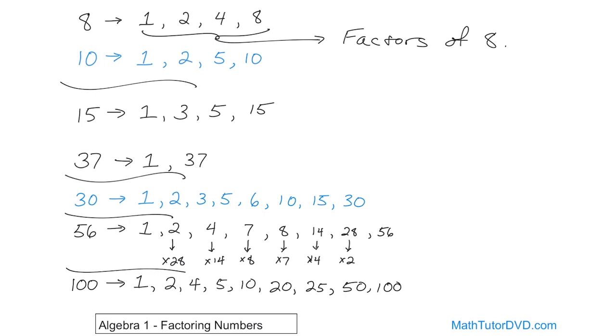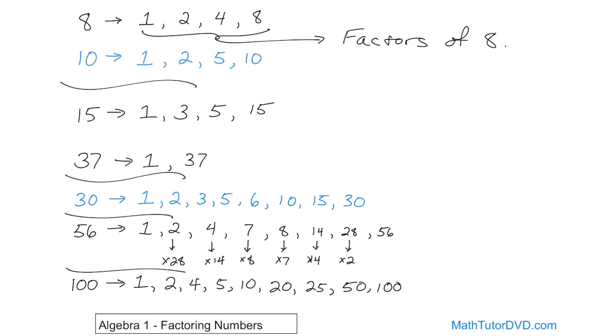And that makes sense because there's a huge gap between 25 and 50, but if you think about it, the numbers 36, 37, 38, none of those divide evenly into the number 100. So these are the list of factors. 1 times 100, 2 times 50, 4 times 25, 5 times 20, 10 times 10, 20 times 5, 25 times 4, 50 times 2, 100 times 1. And these are the list of factors.